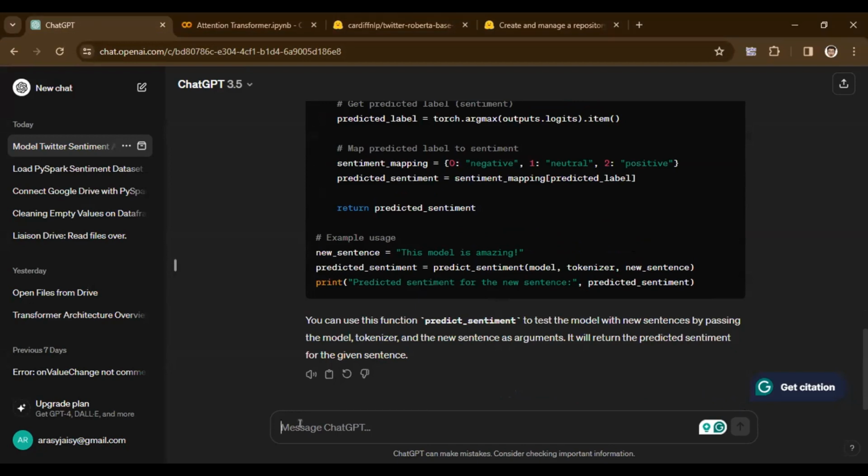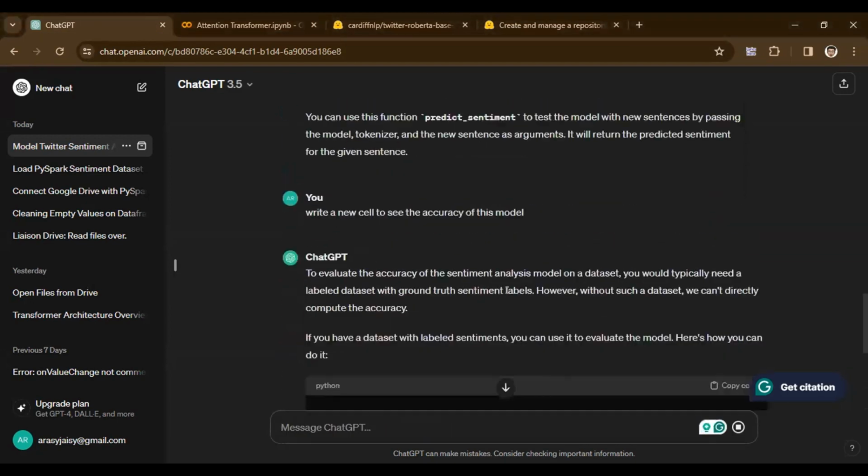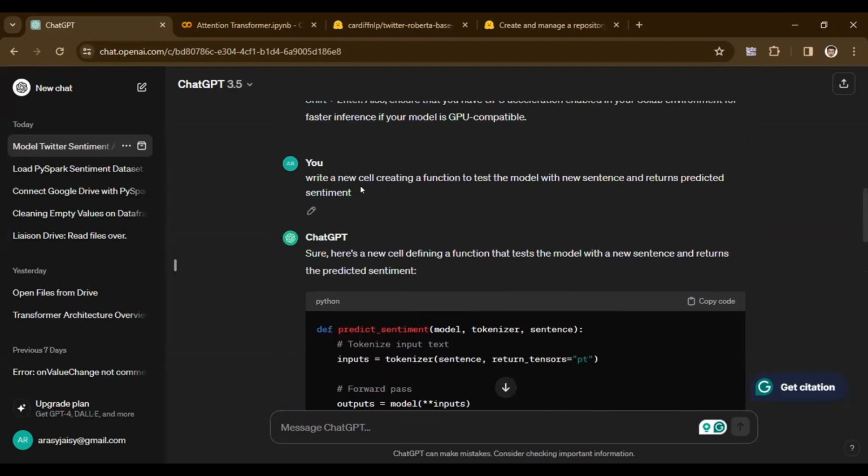You can write it in a cell to see the accuracy of this model. Let me copy this prompt first.